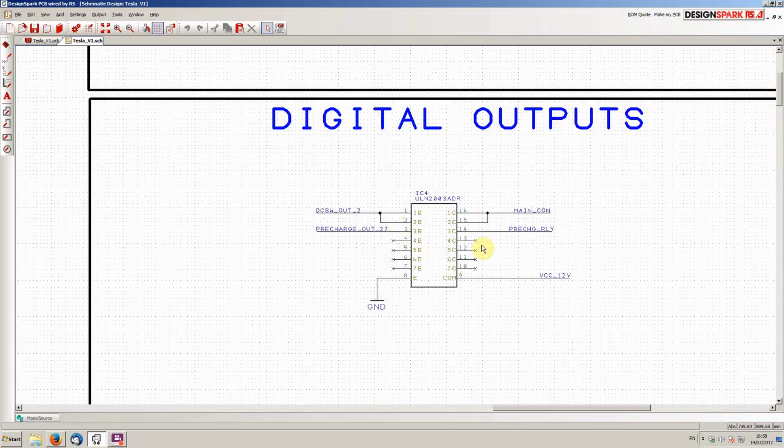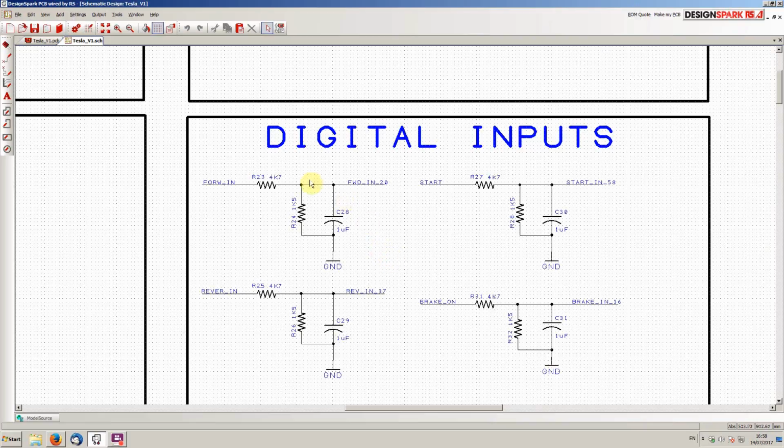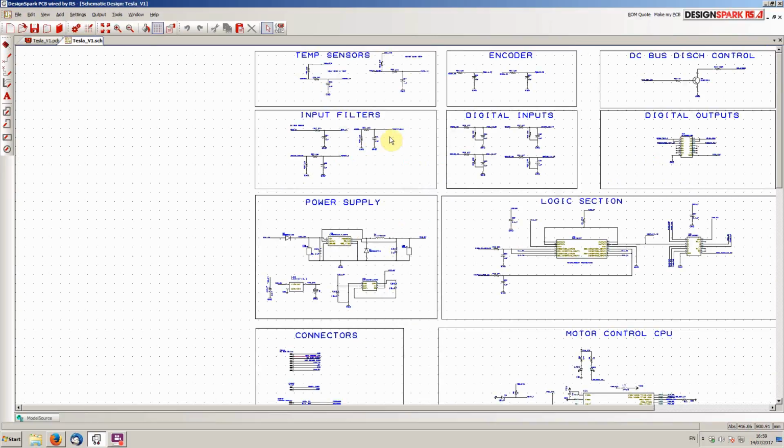Digital outputs, so we control the main contactor and the pre-charge relay here through just a transistor array. Nothing too exciting there. Inputs, just basic low pass filtering and scaling for things like the forward and reverse signal, the start signal, brake signal, and so on. Analog filters here then we have for the brake transducer, the accelerator pedal, and the DC bus sensing here. So again, very straightforward passive filters.